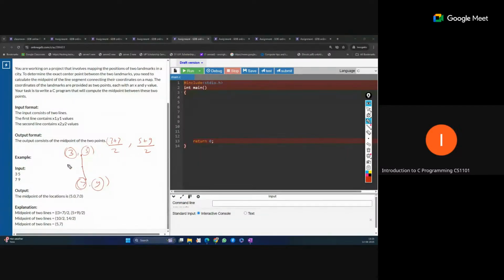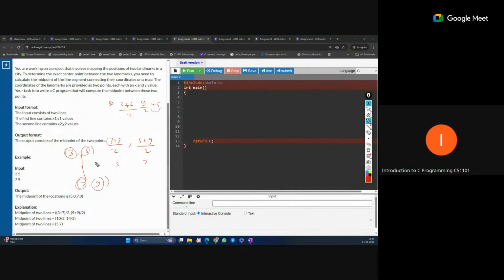Not a float value, but yes, some float value can be the answer here. You can see 3 plus 7 gives you 5, and 14 divided by 2 gives you 7. But suppose you have 3 comma 6, then divided by 2. You will get 9 divided by 2, and the answer should become 4.5. Correct? So some typecasting is required because the output is also possible in float format.